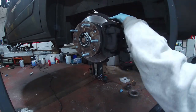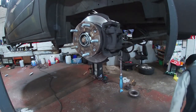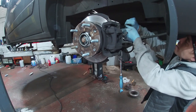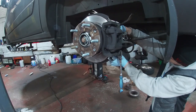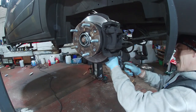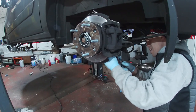Probably its first set of pads and discs, this one. And the little bit where the wear wire is in there. Just hooked onto the big nipple cover there, and it comes down. This little plastic clip, if you just give it a little pry open, careful not to break it, then you can get the wire back out.